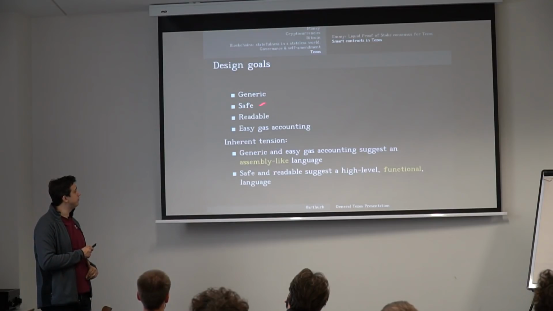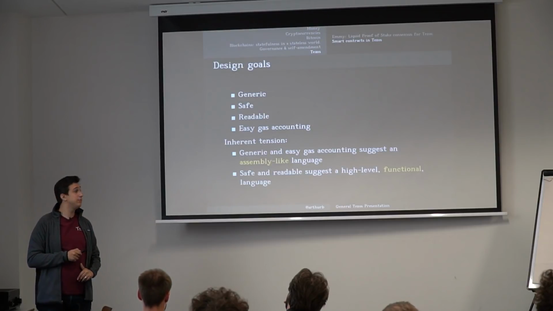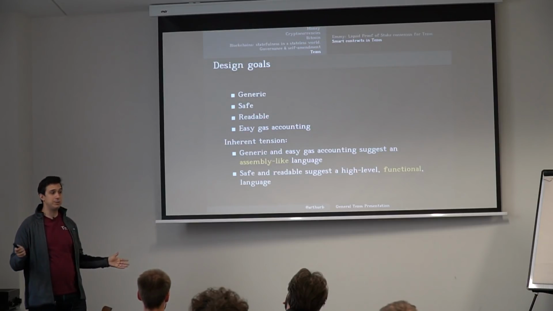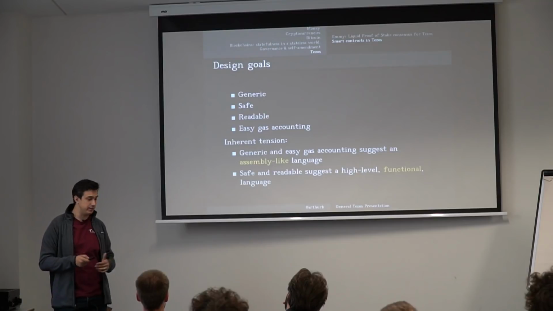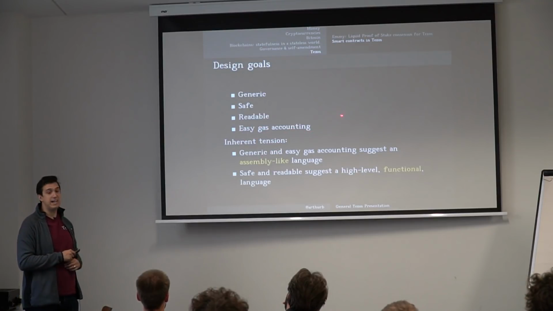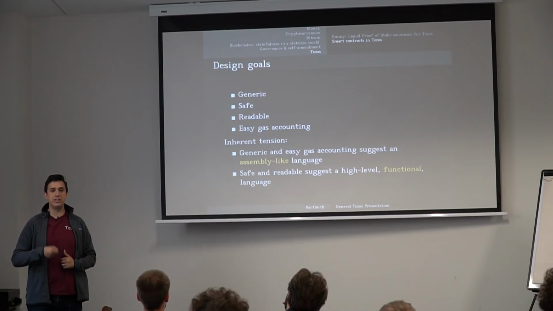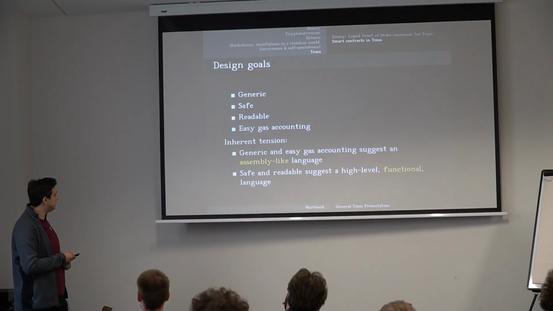You want something that's safe, and that means at least type safe. You want something that's readable, because people will look at the contract and try to understand what it's doing. And you want easy gas accounting, so you have a chance to count the resources that the execution of a contract is using.